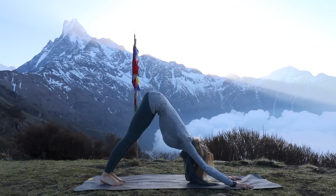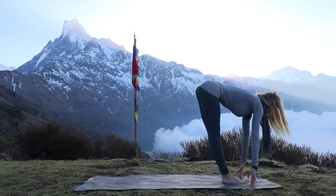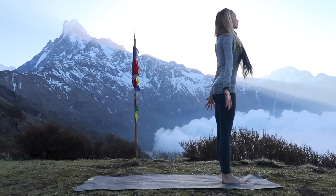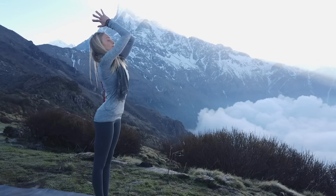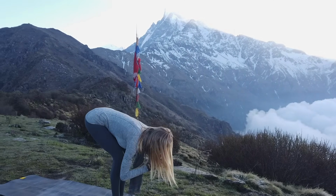Good. Just take a moment, take a deep breath in. Exhale out, bending the knees, hop forward to the top of your mat. Inhale halfway, exhale, fold. Inhale, standing up into your mountain pose as you reach both arms up to the sky. Exhale, bowing yourself back down to the earth.